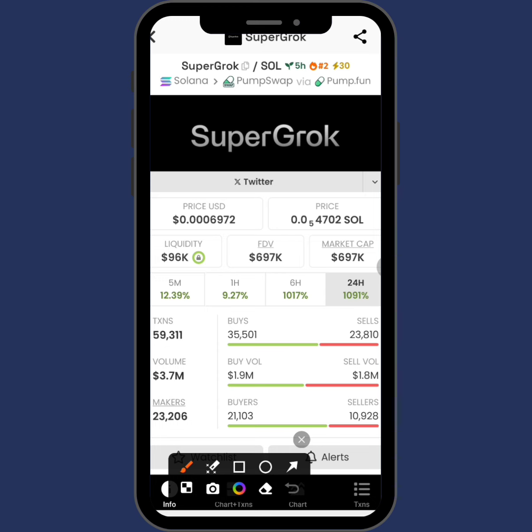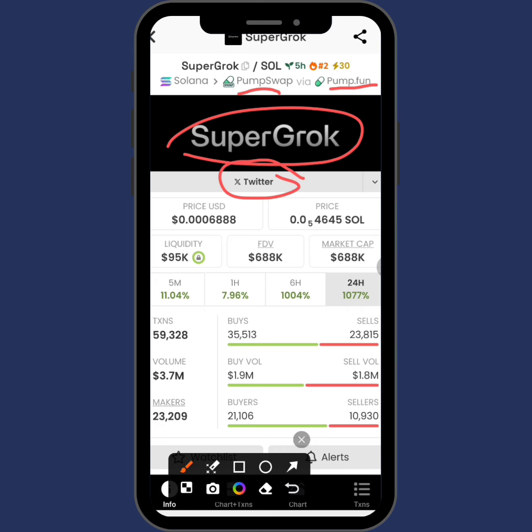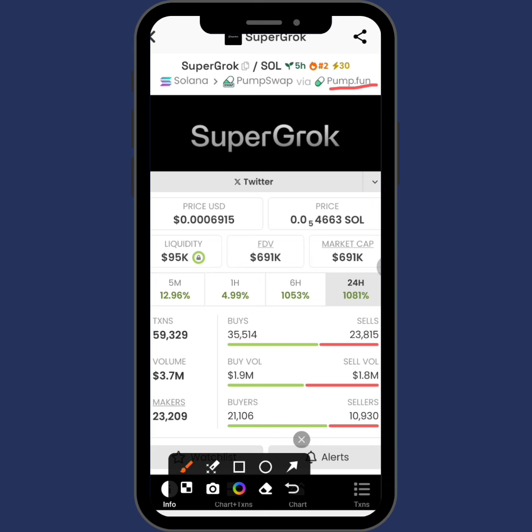And the marketplaces where you will be able to trade them, you can swap them, you can see pump.fun and pump swap. So those two decentralized exchanges, you can trade this particular token there. And this is the logo of the token, and it has one social media, which is Twitter X. Now if you come down here, I have explained all these things in one of my videos. Now because of this particular tutorial, let me explain.